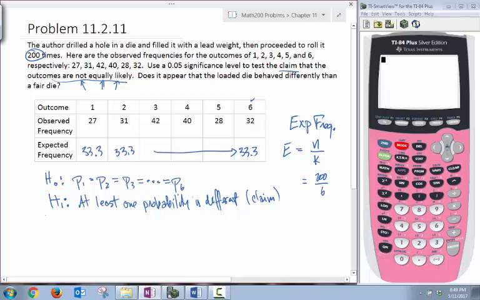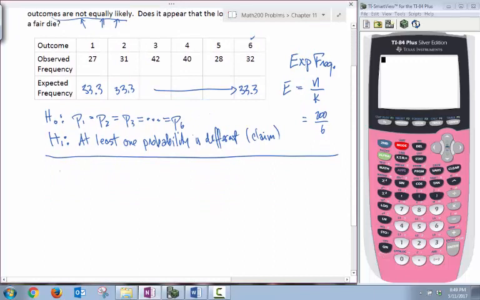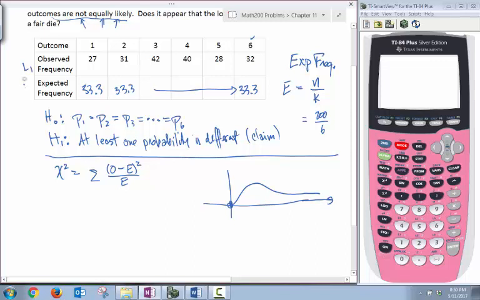Our approach will be a chi-square distribution test using this test statistic: chi-square equals the sum of (observed minus expected)² divided by expected. We'll use a calculator to find this and compare it with a critical value. We can put our observed frequencies in L1 and expected frequencies in L2.